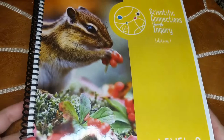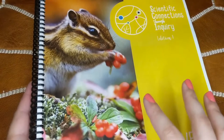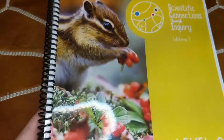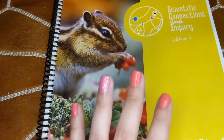This is a PDF curriculum — I have it printed and spiral bound. If you'd like, you could use it on your tablet or keep it on a device to save on paper. I don't have the student pages printed, but I will show them to you on the screen. This is kind of your teacher's manual, though it doesn't say that. If you'd like a recommendation on where to get homeschool PDF curriculums printed and bound beautifully, let me know in the comments — I have a fantastic recommendation for a family-owned, homeschool-family-owned printing business. They are the ones who printed and spiral bound this for me.